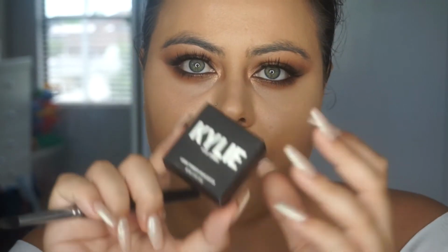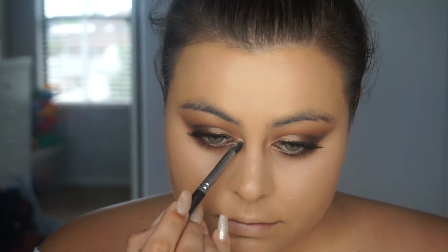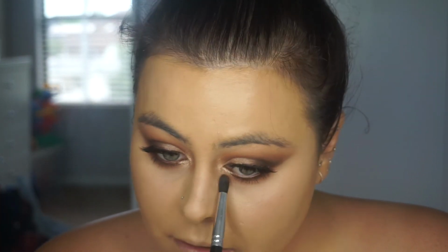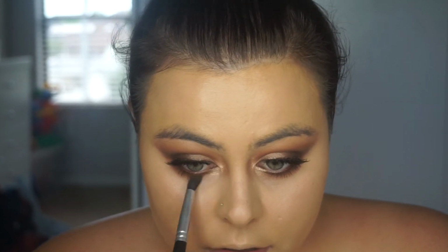I'm going to go in with the Kylie loose highlighter in Fiji, and I'm just going to go over where I put that creamy kind of eyeshadow in the inner corner. Just to make it brighter. I love a bright inner corner, and I'm just going to blend it with the eyeshadow brush we used first. Focus on the corner bright.